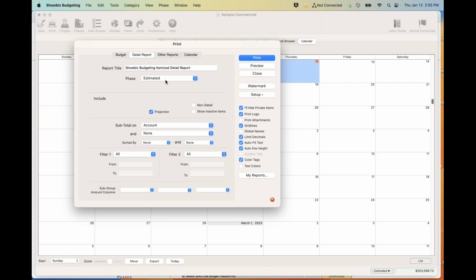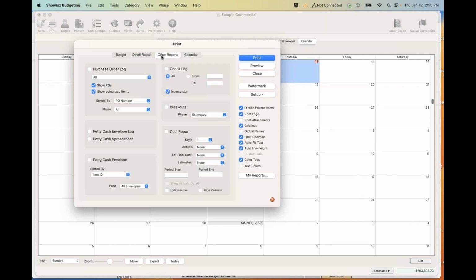Also, what's handy, if I go to an actual, you'll see the different options. I can just select one of these to create a petty cash log, credit card log, or check log, whatever. Then we have other reports. We have custom specific purchase order logs, which have a lot of options, petty cash logs, and check logs, so you can select those. We also have a course report layout, which is more film and TV oriented, but anybody obviously can use them. So that's printing, and then you have the calendar.